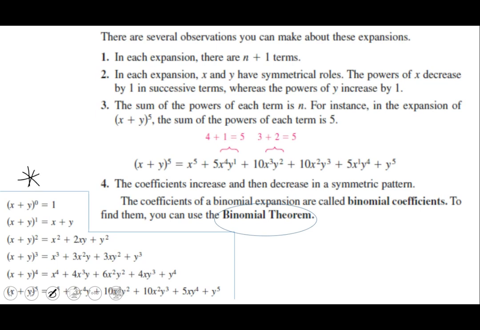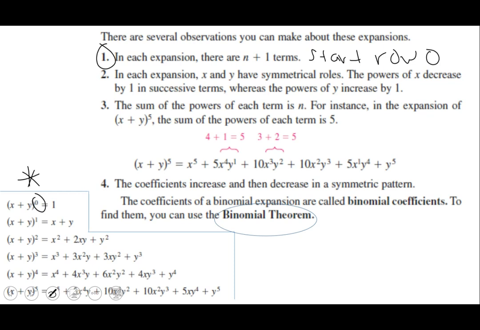And there are obviously a lot of observations that you can make about these expansions. So let's go ahead and go through them. So first of all, bullet point 1, in each expansion, there are n plus 1 terms. So something that you want to make sure you remember, it's actually the most common mistake people make, is that you are actually starting with what is considered to be row 0. Because of the fact that we're starting off with x plus y to the 0 power, that is also known as row 0. So you have to make sure you remember that the first row is row 0, or else your answers are always going to be off by 1.